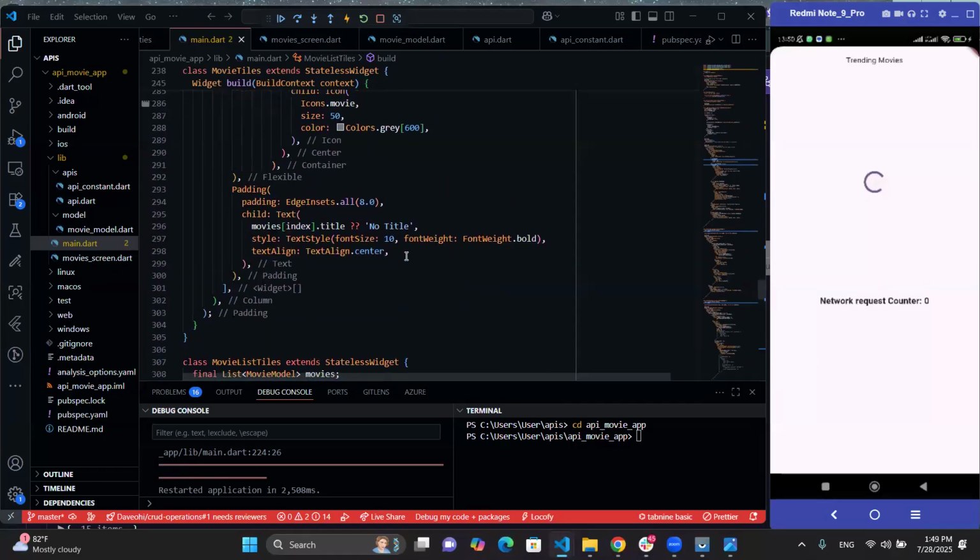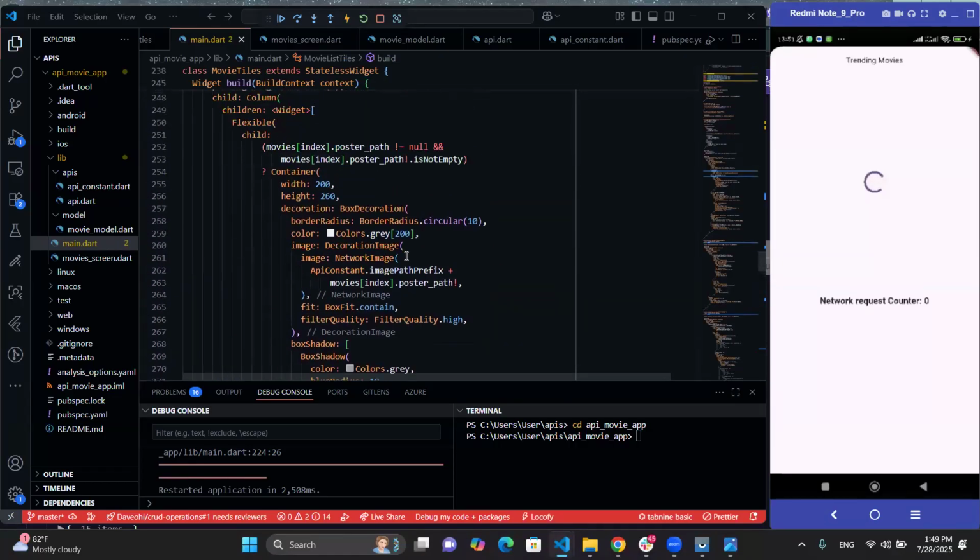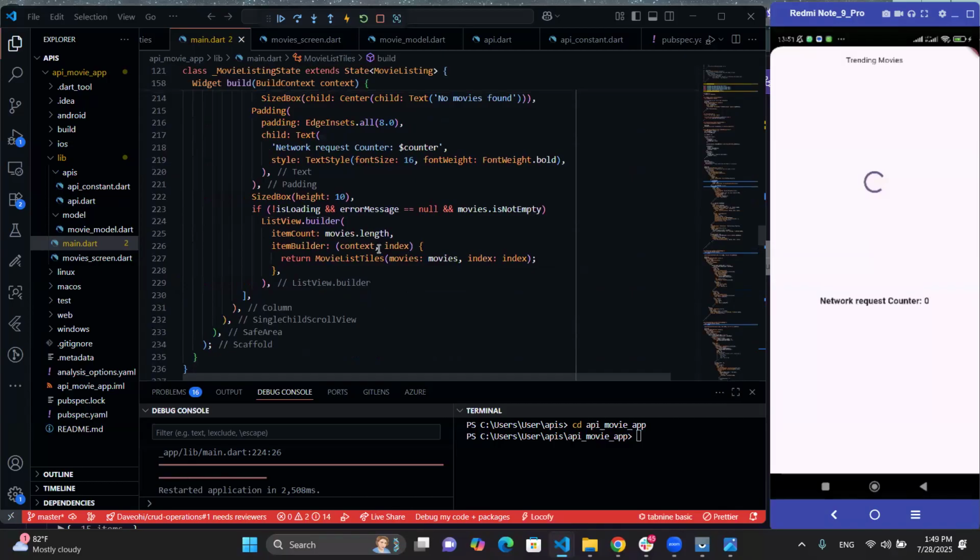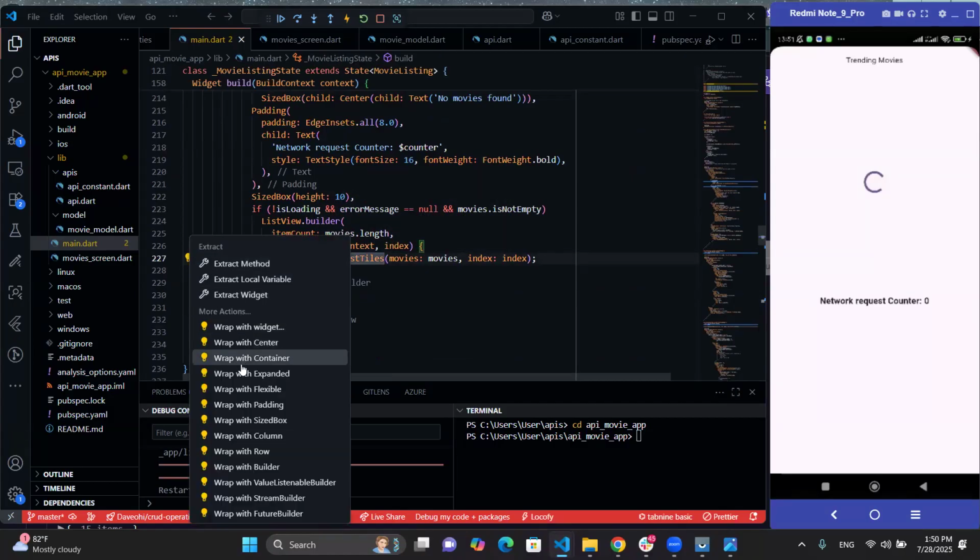I think this is supposed to be like a list view builder. Return in this view builder. Okay. Let me see if I can wrap this with a padding.